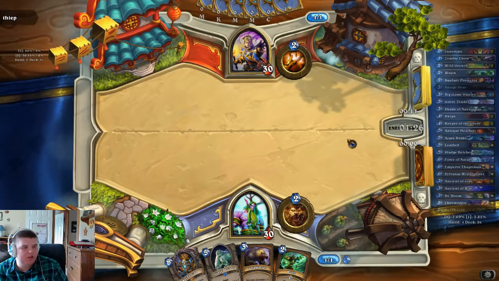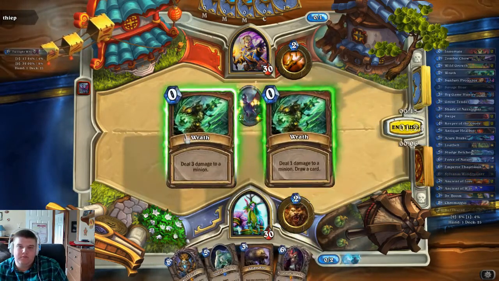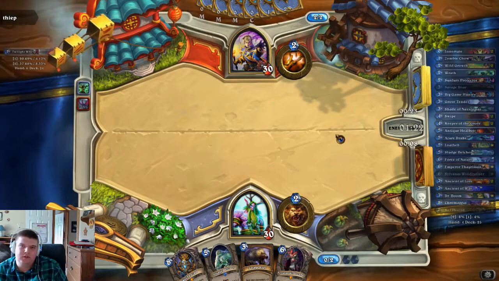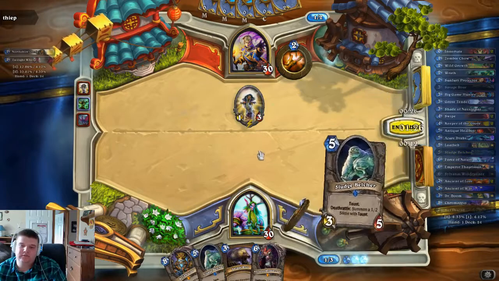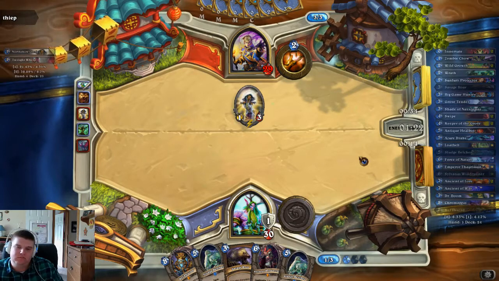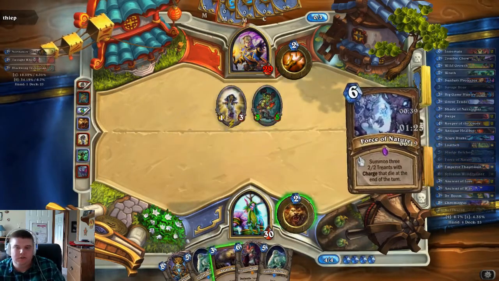So turn 1 Northshire is immediately countered, which is kind of nice. Okay, Dragon Priest. Bye. Well played. Interesting. Is someone injured? There's the Northshire. For the wild. An Innervate would be great. My work is paramount. Leave me alone. Dragon Priest. Interesting. You don't see these decks often.